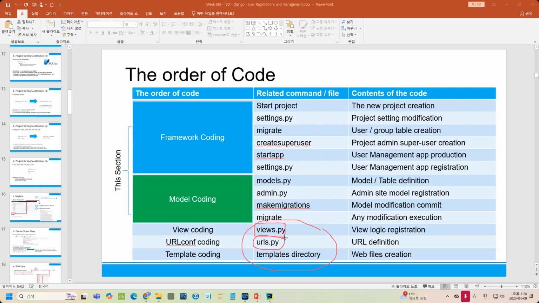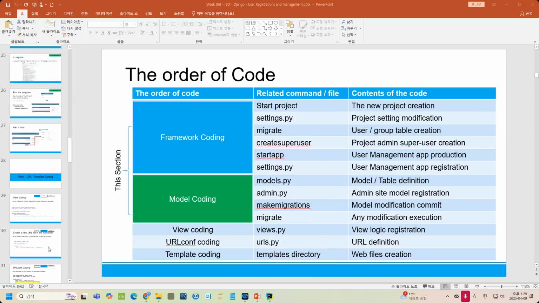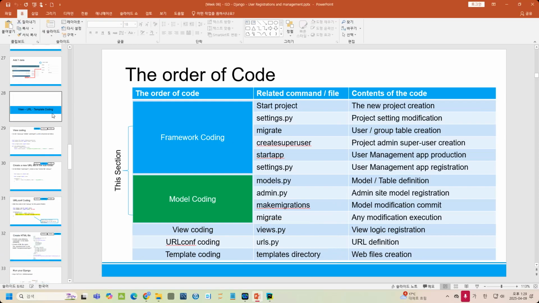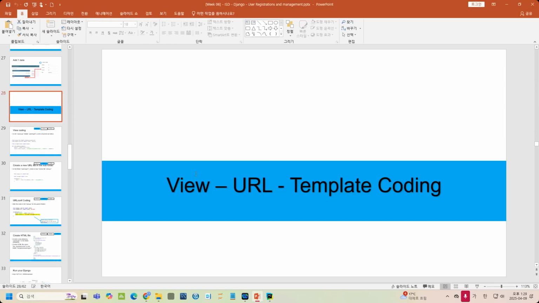So we want to show it into the web, and we want to make the HTML. Okay, so let's do with this tree like what we did last time. We call this the template coding. Okay, so the template coding means to show into the HTML.